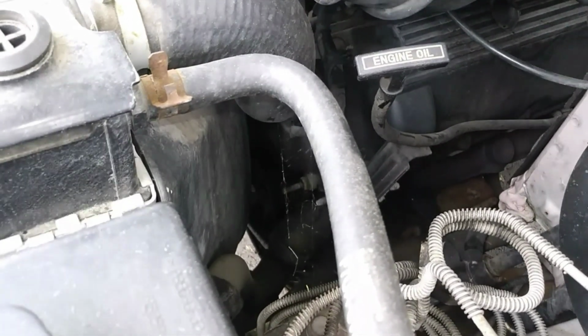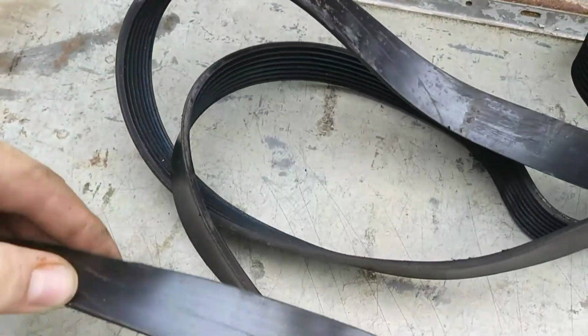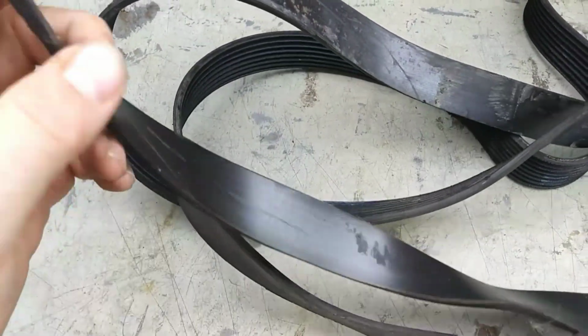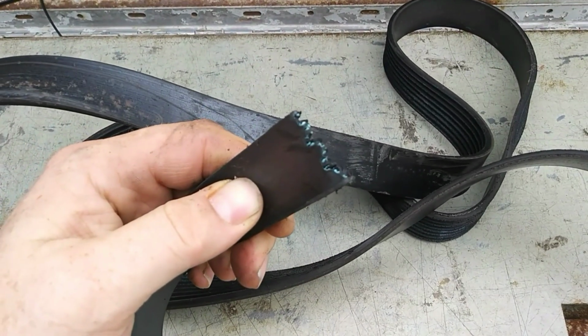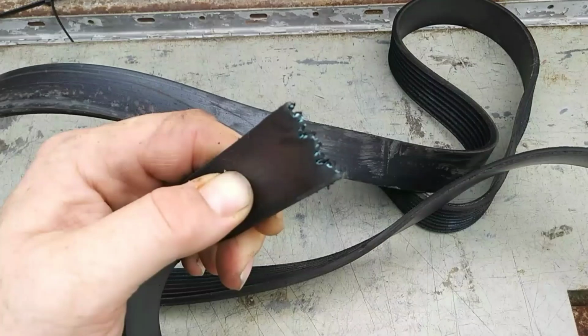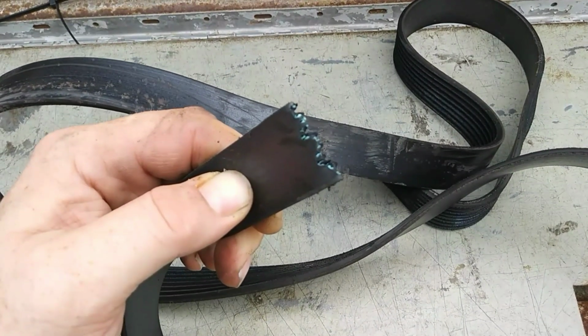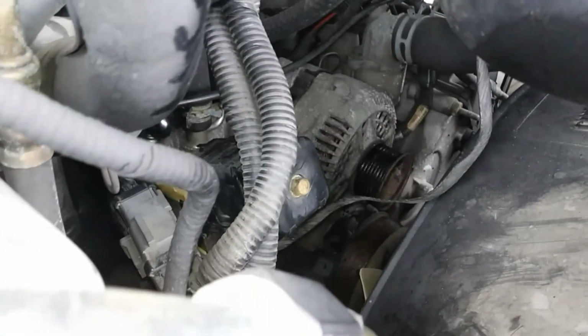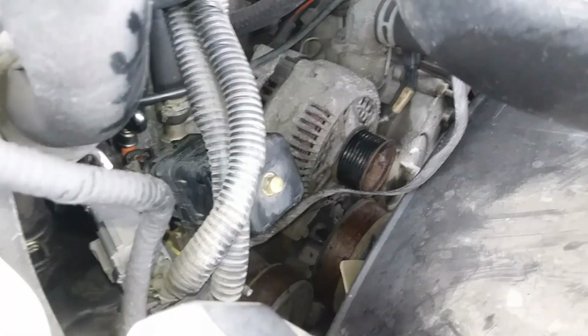And so anyhow, I did find the remaining of the belt down in the bottom, which as you can see, the belt actually is relatively new. We just had a belt put on it less than a year ago, and the belt looks good, but if you inspect the end, you can tell it was a hard tear. This wasn't a rotted belt, it actually tore hard, so obviously something happened other than old belt or belt wear or belt rot. And digging around and reaching in around the engine cavity, what I found out was the alternator is completely locked up. So we're going to take a look at that.